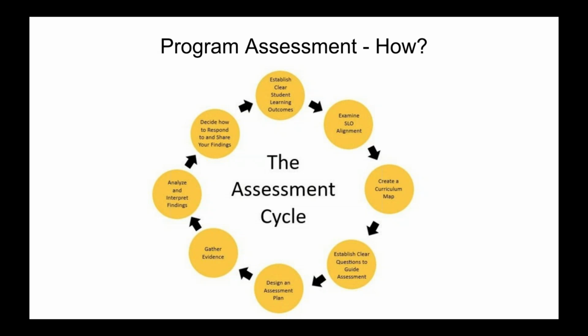And it is a cyclical process, an ever-evolving process based on the data that you gather. Our assessment cycle follows a backward design process where student learning outcomes at every level are driving the curricular and the pedagogical decisions. So aligned learning outcomes are our starting point for establishing our assessment questions and building our assessment plans, and we leverage our learning management system, Canvas, to facilitate course embedded assessment that allows us to standardize our assessment methods across sections of a course.